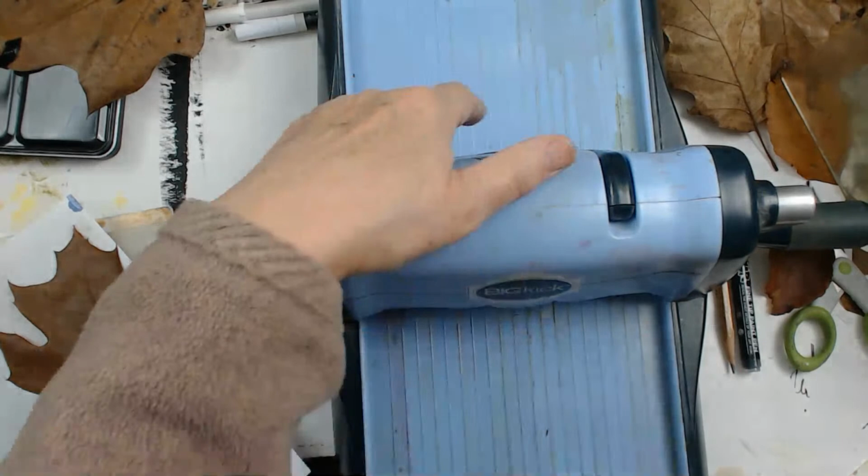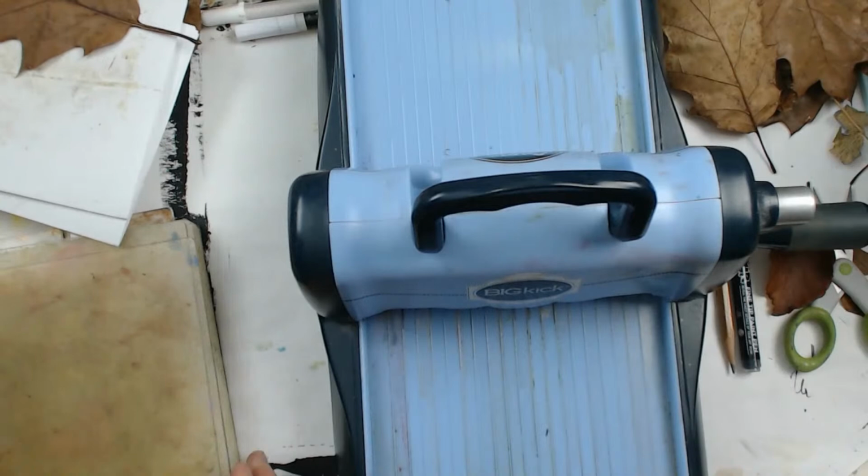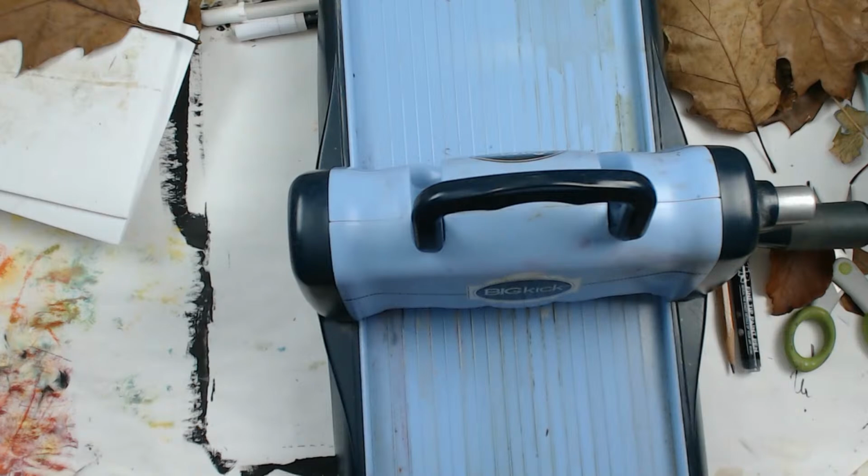It's a good idea to, if you like this type of thing. It would look cool for journals. Like, I know a lot of you girls are doing themed stuff. So a nature journal, or I think you're doing the apothecary. It would be kind of cool to have pressed leaves in your apothecary book. Flowers, that type of thing.